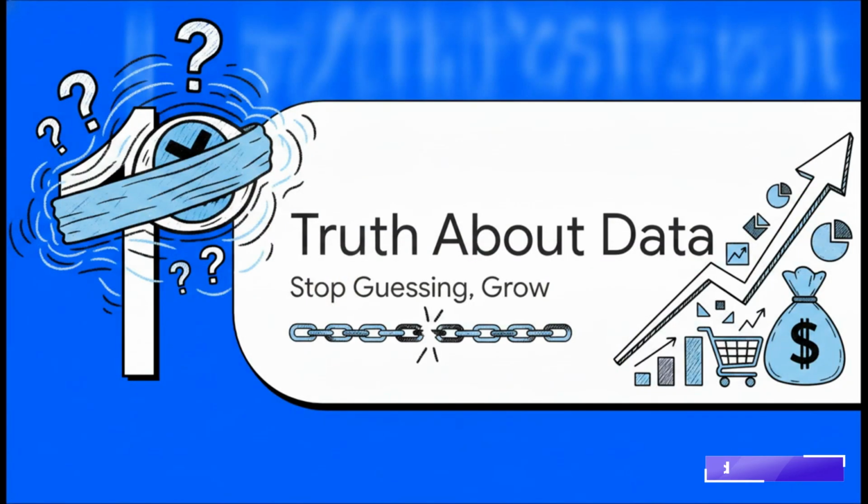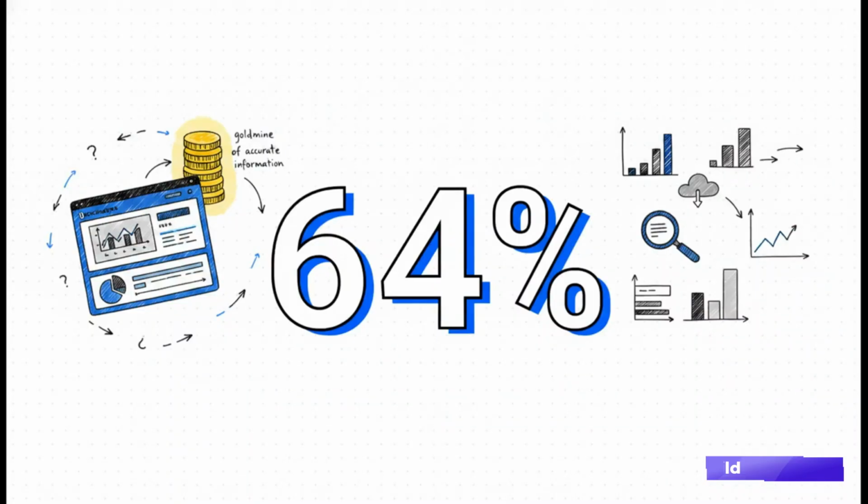Okay, part 1, the truth about store data and how to stop guessing so you can actually start growing. We really need to talk about a massive blind spot that is literally costing store owners profit. Get this, a staggering 64% of WooCommerce store owners make one really critical mistake. They rely almost exclusively on external tools for their data. I mean, they are sitting on an absolute goldmine of native, accurate data right inside their dashboard, but they're looking somewhere else to make their biggest decisions.